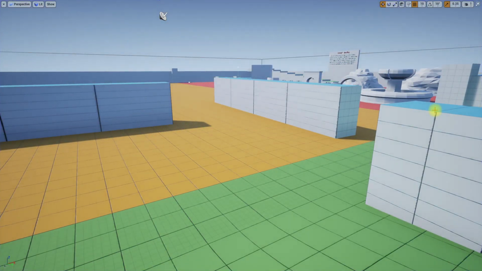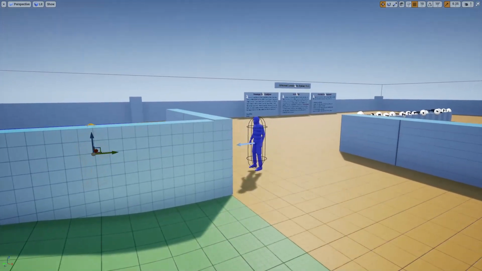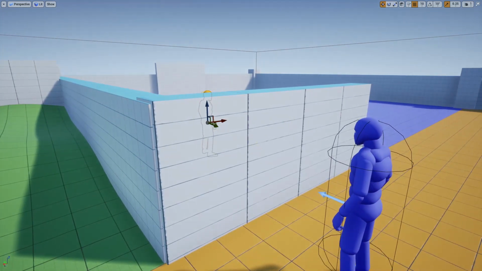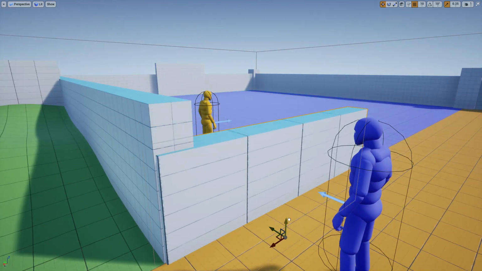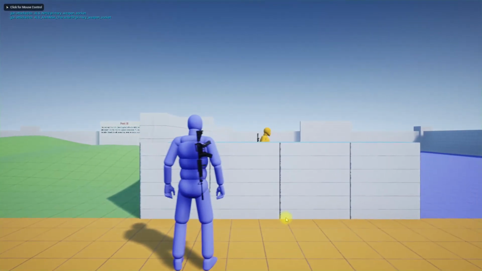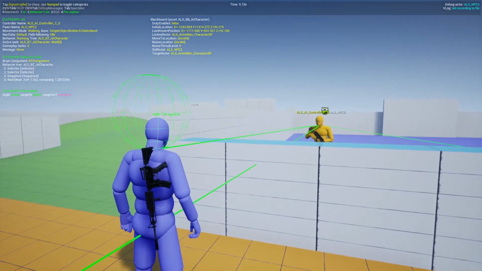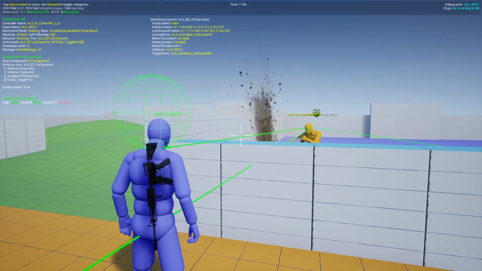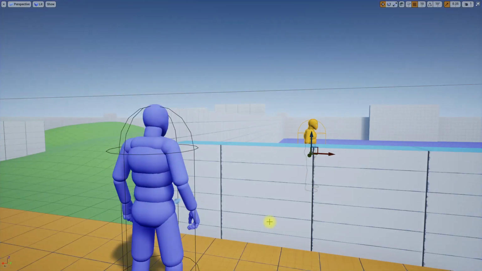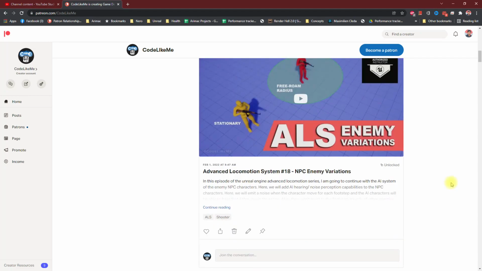Okay, so now I'm gonna stop, but again I need to test if this guy can see me over the wall, if there is a sufficient height. Yeah, he can see. But he can't hit because he's aiming at the middle of us, but that is something we should address later on. Okay, so with this we can stop this episode, and thanks for watching.